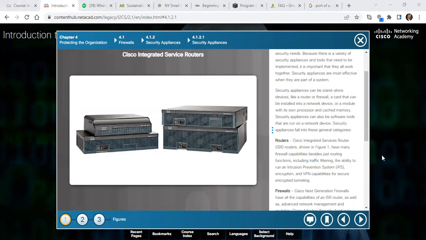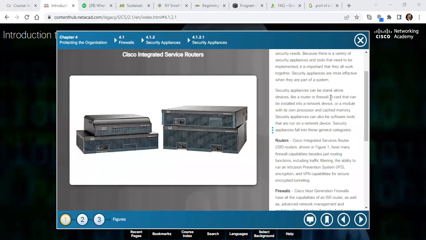when they are part of a system, meaning when you have these security appliances, which you're seeing on the diagram, you connect them to your network. As long as you connect it to your network, the network is being protected. So they've designed it. All you need to do is buy it and plug it in. Once you plug it into your network, the appliances will start doing their work to protect. Okay, so we're going to talk about those appliances now.